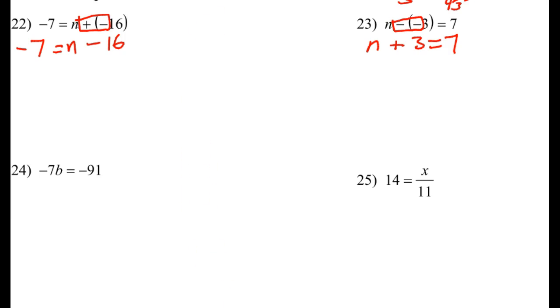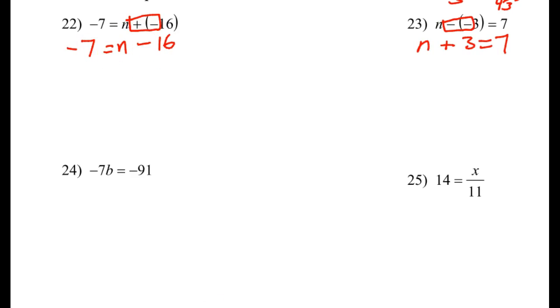Make it a little smaller so we can fit it. There we go. And then we can do the same thing. Now we have sides because we have an equal sign. We can do something on the right, and then as long as we do it on the left. So we can add 16 here. (16 minus 16 is 0). So our answer is going to be 16 minus 7, or negative 7 plus 16, which is 9.